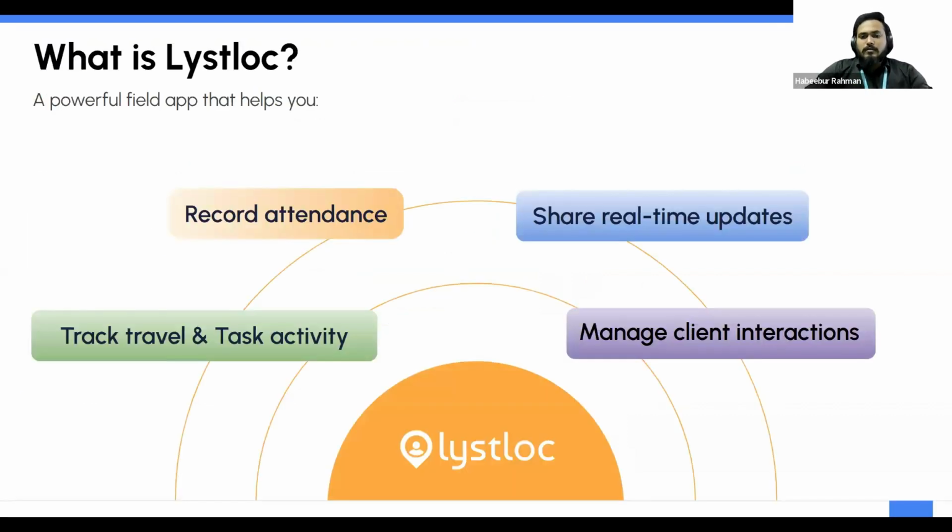So the purpose, let's see what is Listloc. Listloc is a powerful app that helps you in the field. It takes care of important tasks like recording attendance, sharing real-time updates, tracking travel and task activity, and even managing client interaction. So the idea is simple. You focus on your work and let Listloc handle the backend process for you. This way, reporting and updates are no longer a burden, but something that happens smoothly and automatically.